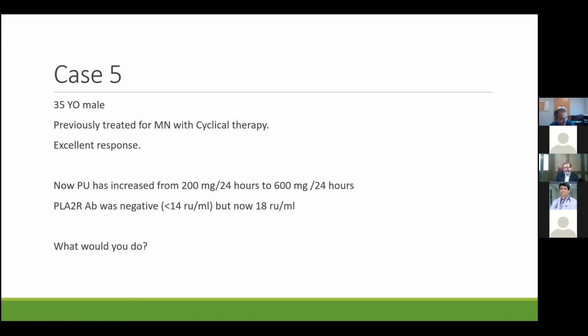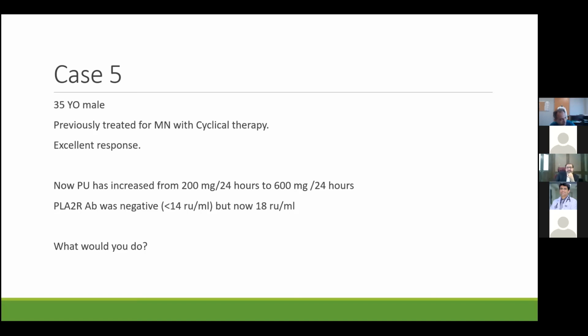But the problem is, if the patient is going fine, the risks and the benefits have to be discussed with the patient, and probably with 2 gram proteinuria, I may continue for the next 3 months still observing, if the creatinine is fine. Because the patient has already gone through the cyclical therapy, and at this point there isn't any discussion about renal failure, and the proteinuria is still below the nephrotic range. Probably that's what I would do. I know that's controversial. That's not controversial. I mean, that's as good an answer as any.